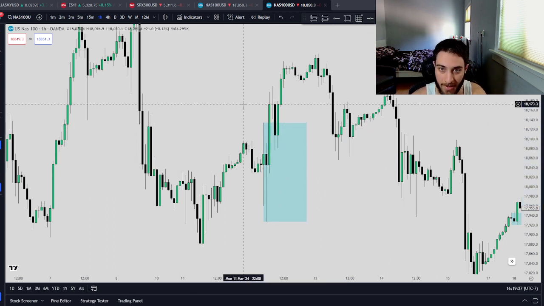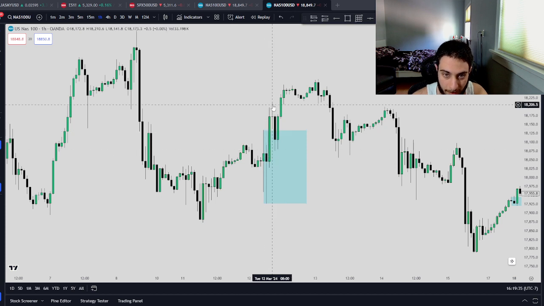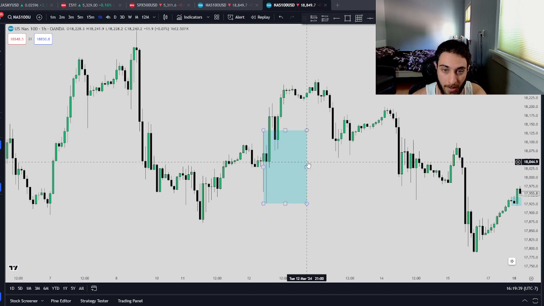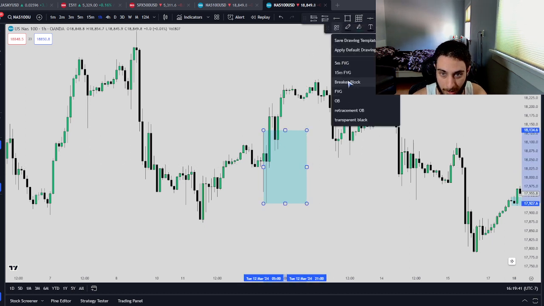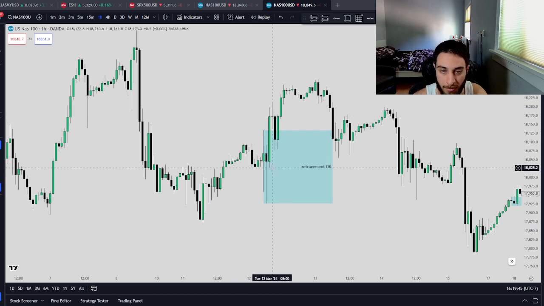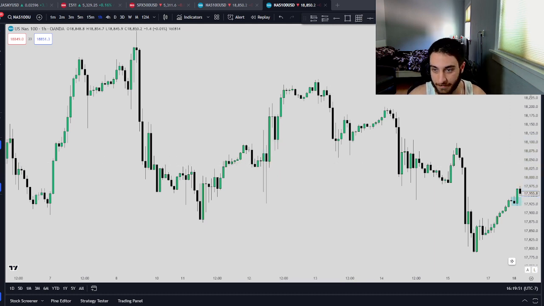That's totally fine. As long as it follows the principles of an order block, that's all that matters to make it valid. It follows the principles, broke out really strong. This is our retracement order block. This is what I do to mark it, like this. So if you see this on the chart, that means it's a retracement order block. Broke out, tap back in here, entry down here, catch the leg up, continuation, done.